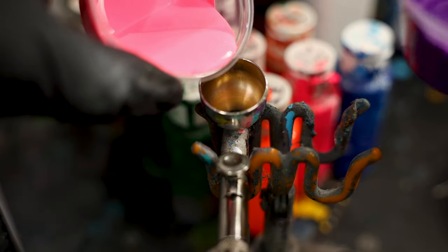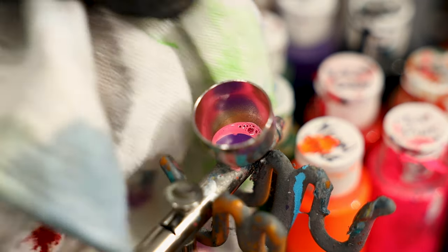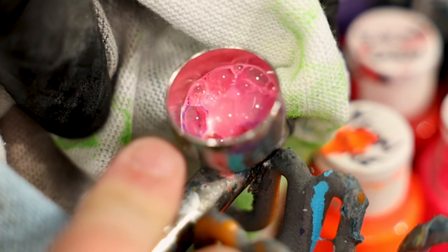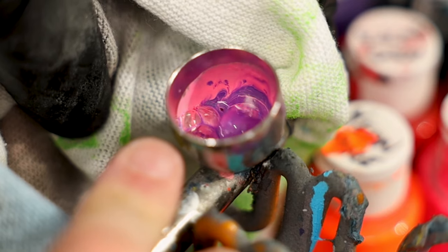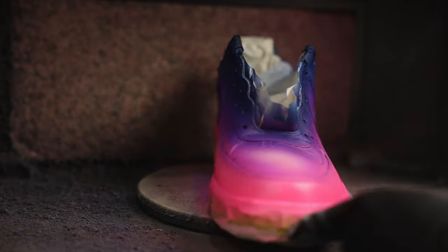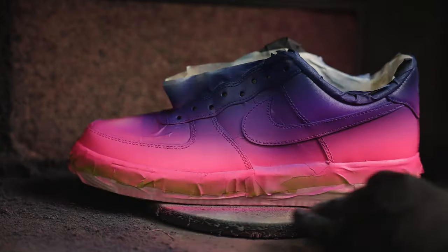Start by combining an even mixture of the two colors together in your airbrush cup. Then cover the nozzle with a rag so that no air can escape and begin slowly pulling down on the trigger. This will mix everything inside the cup together and is known as the backflow technique. Applying this new third color right around where your initial two colors meet will start to blend things together and cover up the seam — you'll see I'm only spraying a very small line to help bridge the gap between colors.